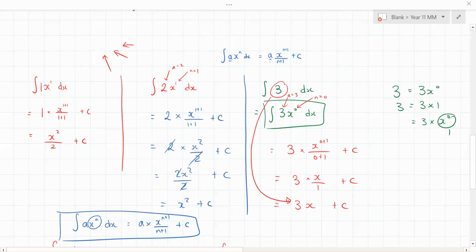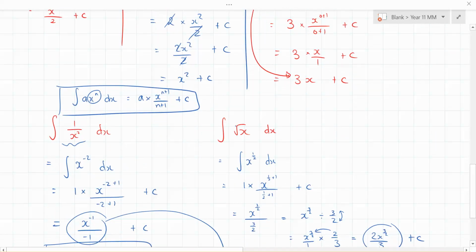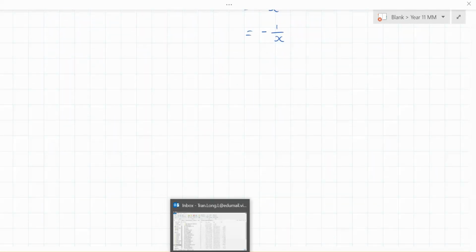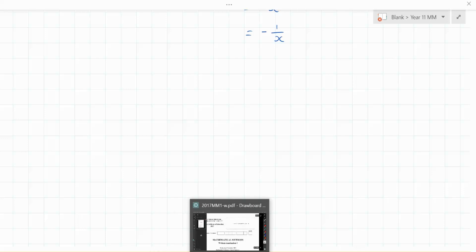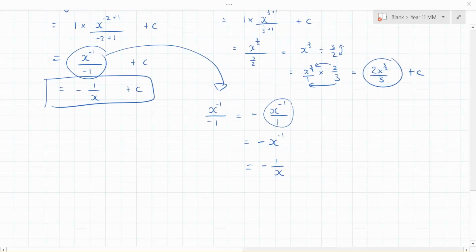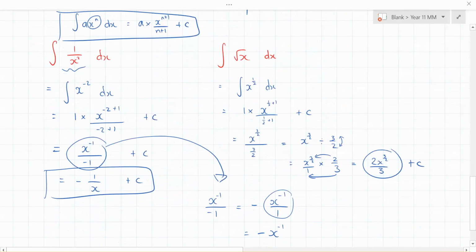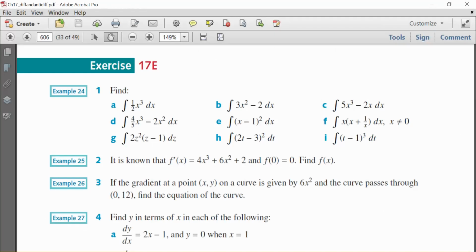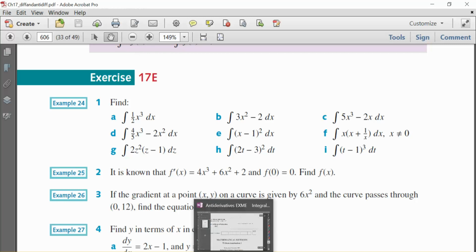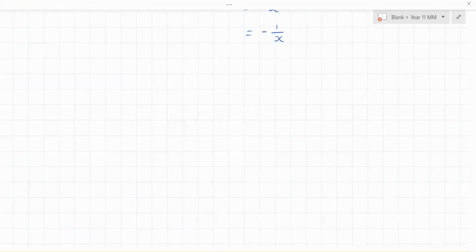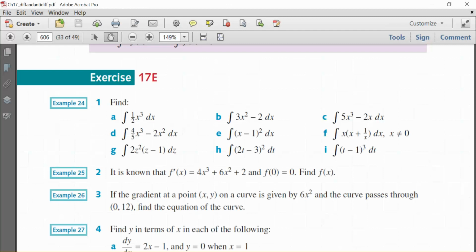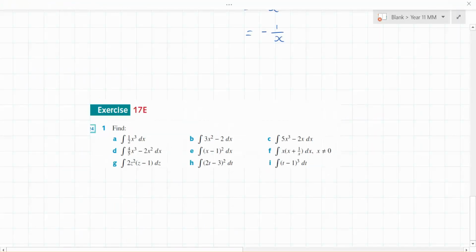Alright, so these are your typical problems that you would get if they're all one terms. Now let's look at exercise 17e. I'll make another video separate from this as well to do some of the worded problems and definite integrals, because so far I've only covered indefinite integrals and mainly exercise 17e. Okay, but let's have a look at 17e and let's do a quick problem. Where's my tool? How do I screenshot this? Let's do this. 17e. Okay, cool. Let's have a look at these problems here.